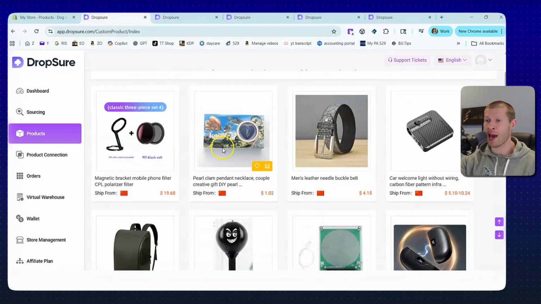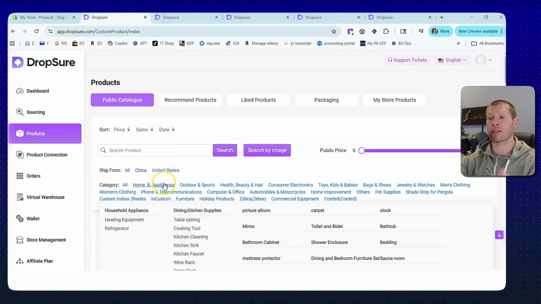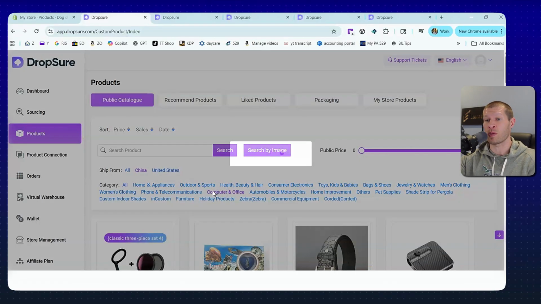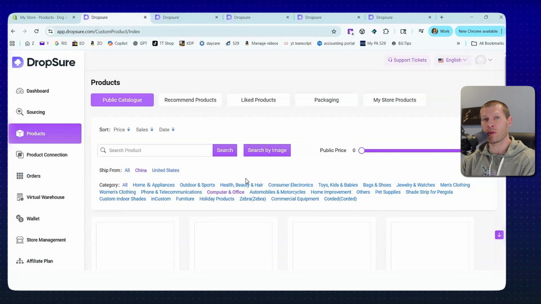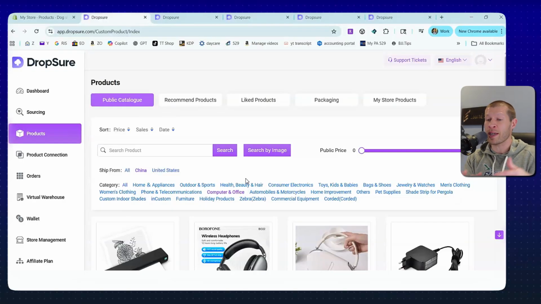You can search through categories. You can adjust the prices and filter that way. You can search by image if you want to reverse engineer a competitor product and then find that specific product or a product like it. You can sort from China warehouses or US warehouses. You can search for keywords or a specific product. You can start in a specific niche or category as well and see what products are available there and then bring them all over or bring certain ones over. It makes it so easy to do so, and it's never been this easy before to get a product up and running in your Shopify store so that you can market it and test it very, very quickly.